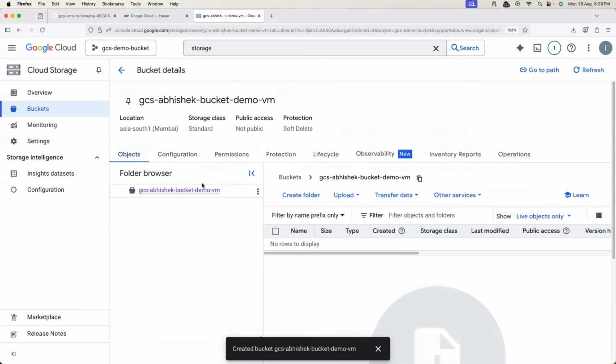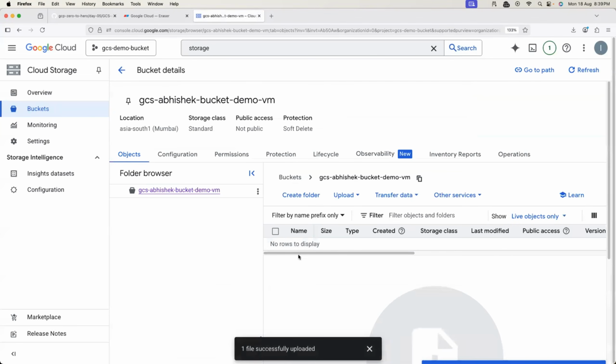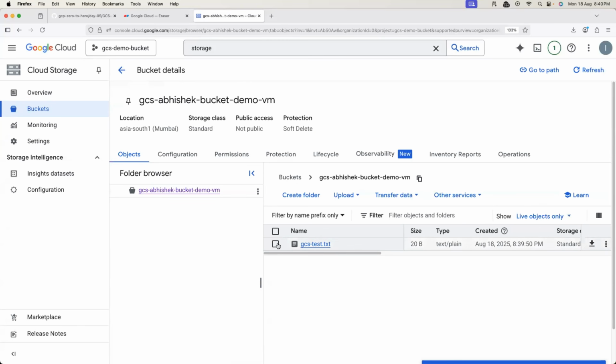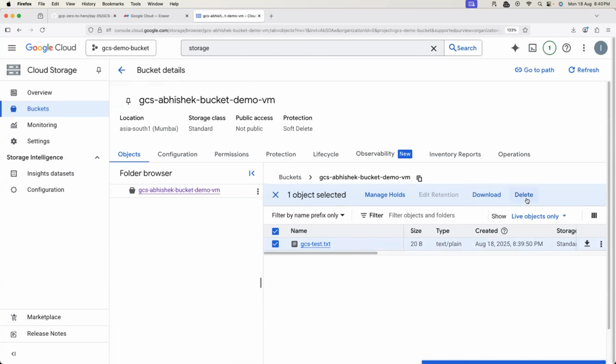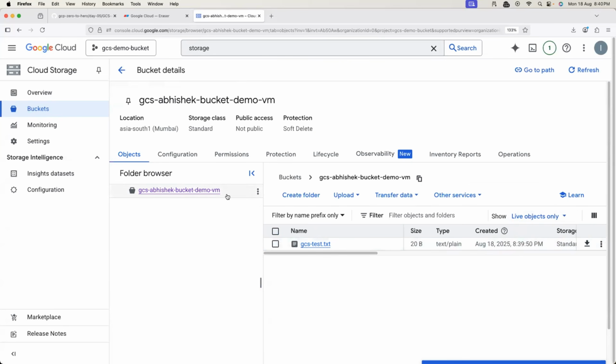Now, how do you upload data to this bucket? It is very similar to your Google Drive. You don't need any additional knowledge. Just click on upload, upload files, and upload a file from your local. So I've created a text file called gcs text.txt and I uploaded that file. You can upload a log file, you can upload any file that you are interested in. Select it, you can also download, you can also delete it, or you can also move the files. Okay. Anyways, I'm perfectly fine with it. I have created the bucket. I have uploaded the file.